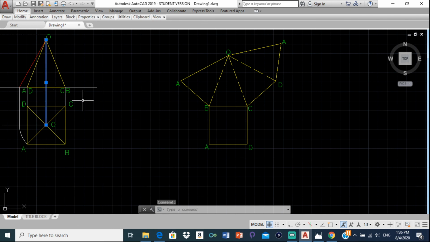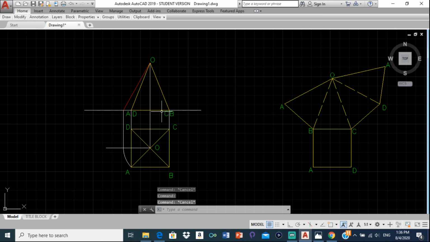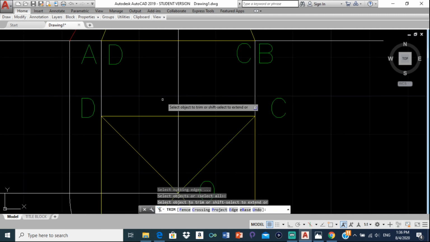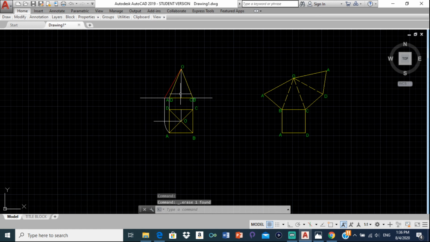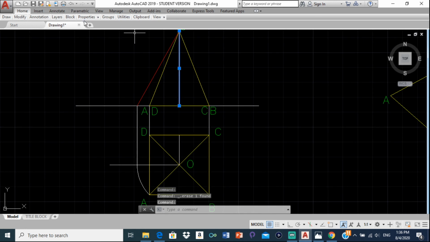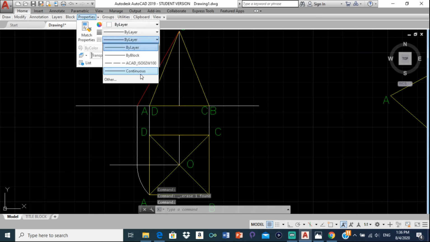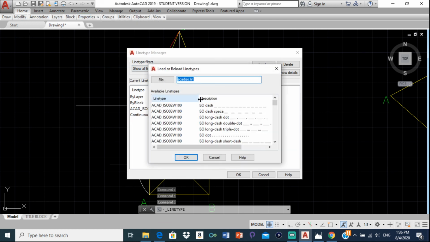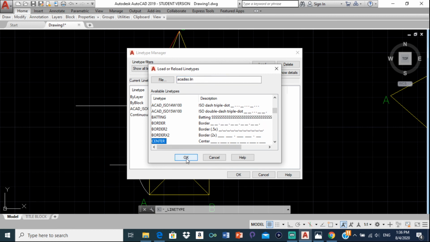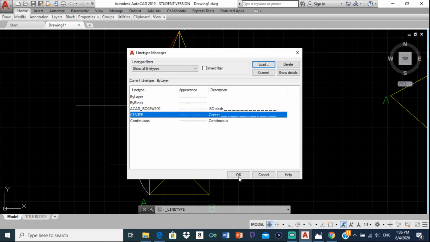Let me just trim a piece of this and change it to a center line, because this line would represent the center of the elevation. So let me just click on that and go to properties, select by layer, other, load, and what we're looking for right now is center. So center right here, click on center, okay.